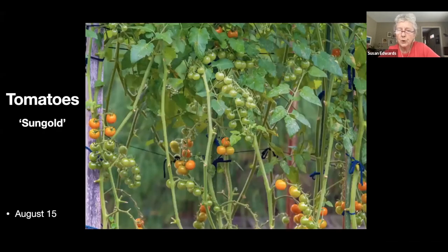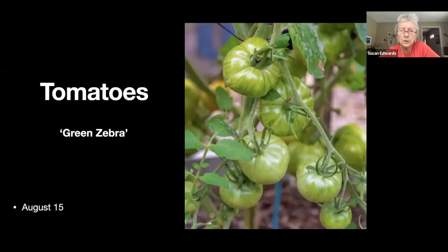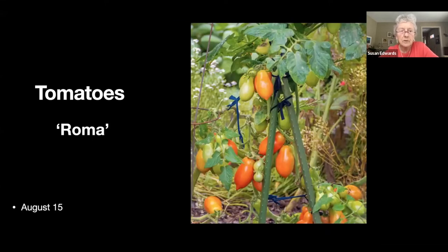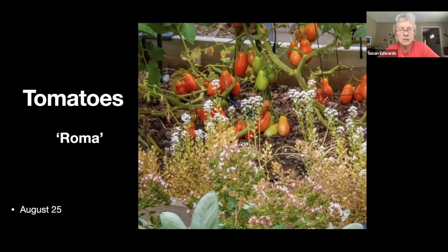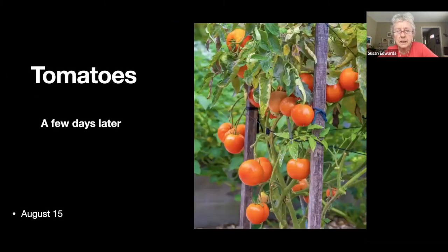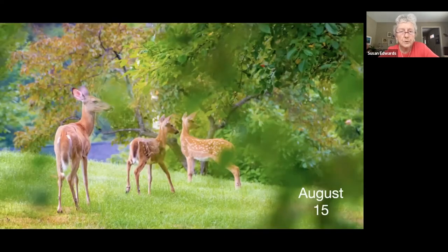Just a quick run through to show that I'm not all beauty — we do actually grow some food. Here are some sungold tomatoes and green zebra, and a couple of weeks later they are more than ripe. I grow a lot of roma because I can toss them straight in the freezer and work on them in the late fall. Here's a red variety — I can't remember which one.